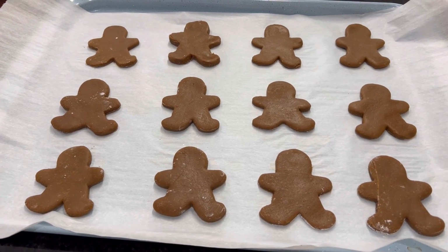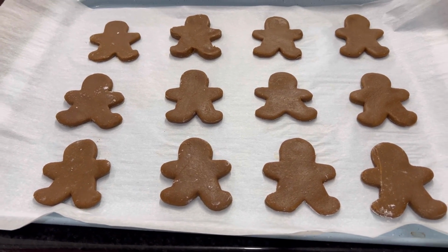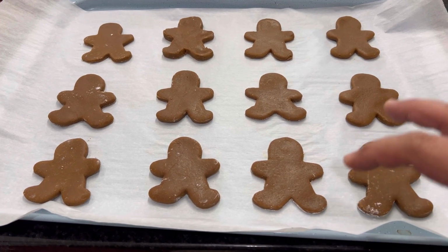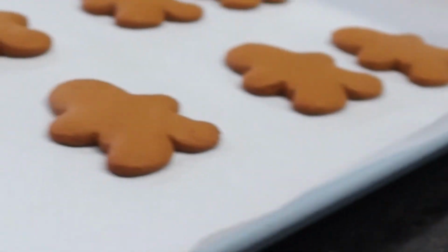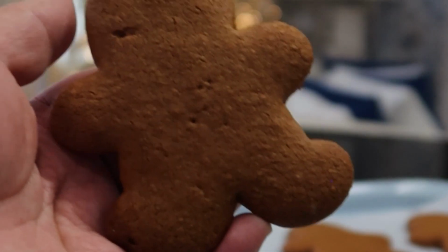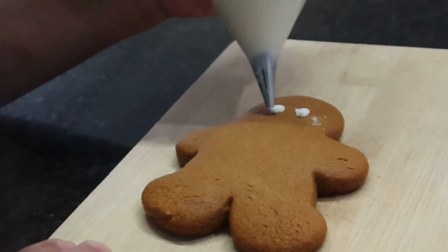Baking my next batch. This one's 12 dozen. So I did make quite a lot of cookies with this one, but this dough I chilled after I cut it. So we'll see how this one turns out. And this one turned out great as well, though I didn't really see difference with chilling the dough again after cutting it. And it's my first time icing cookies, so forgive my icing work.